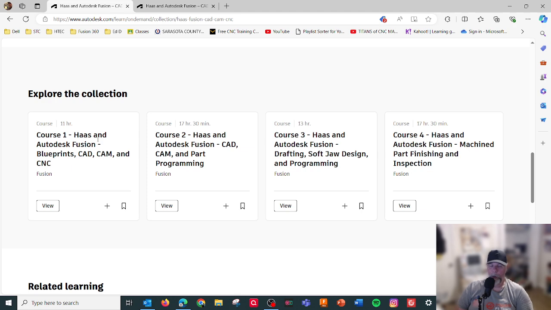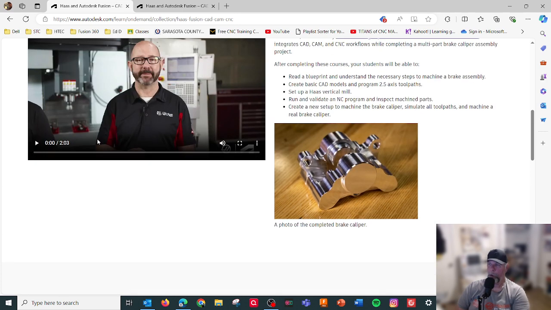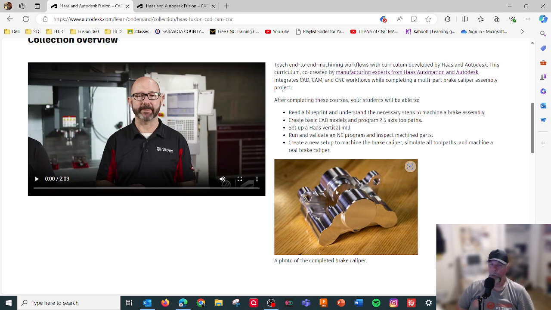And in this we're going to make complete parts: four components, two pistons, and a mirror image of two caliper halves, which have slightly different, they look almost the same, but they're not.